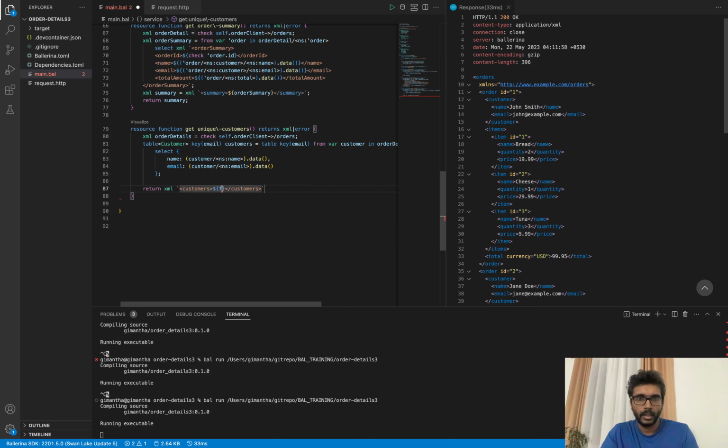So inside that I will select customer in the table named customers, and I'm going to select, and inside that I will have another XML template expression to fill the inner elements.